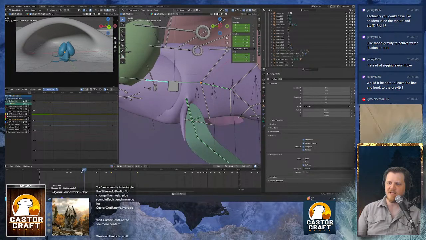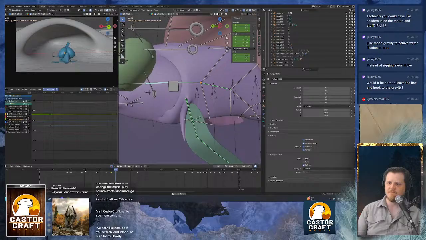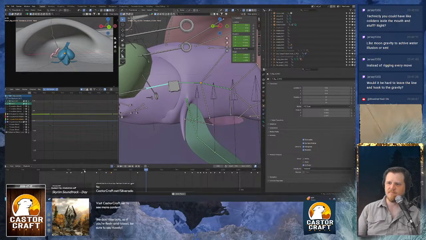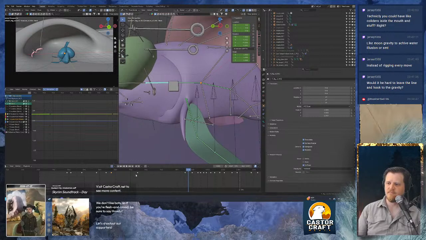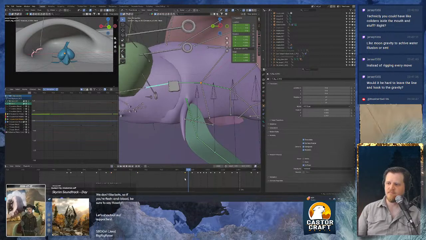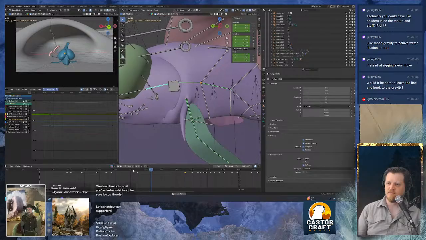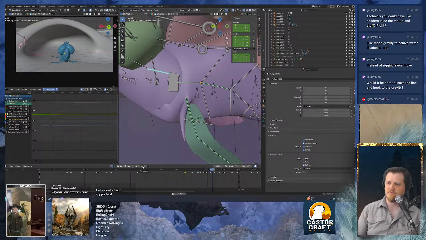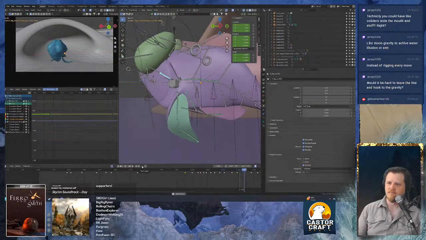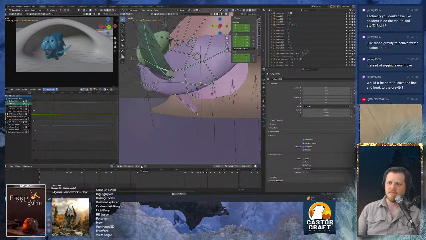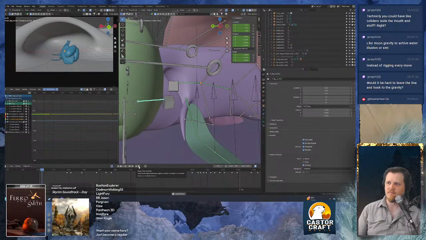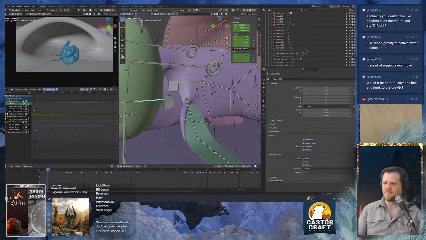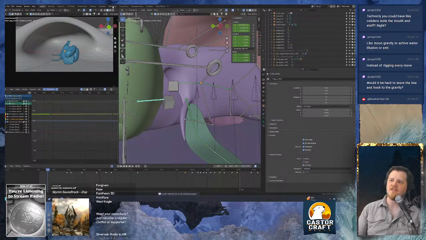Space that out a little bit. Wonderful. Okay, I think that's good to go.